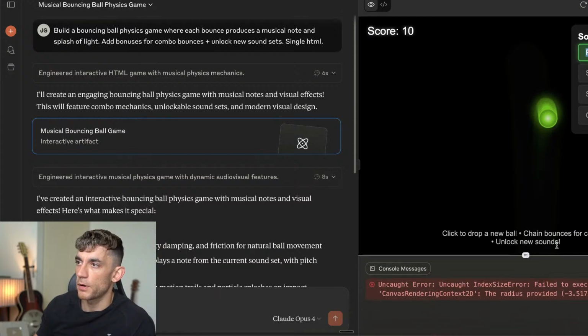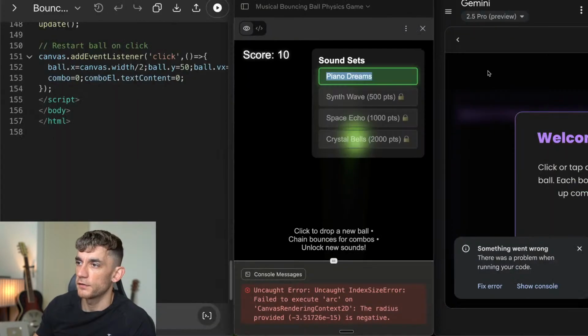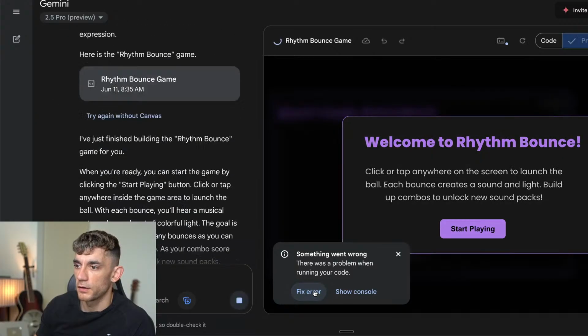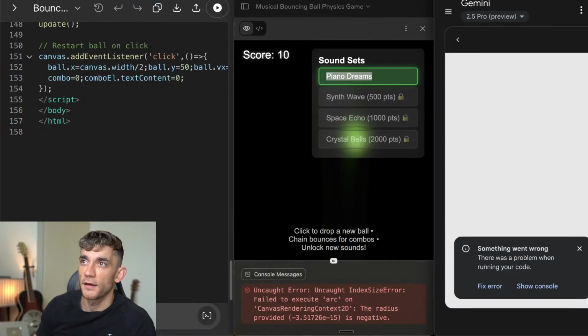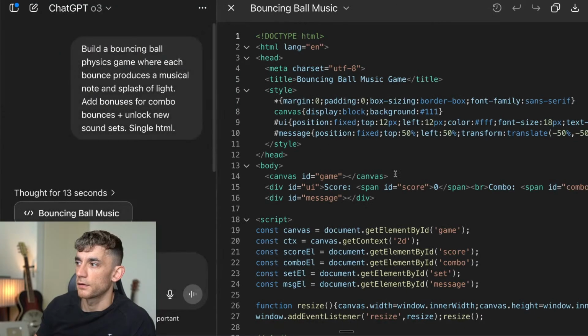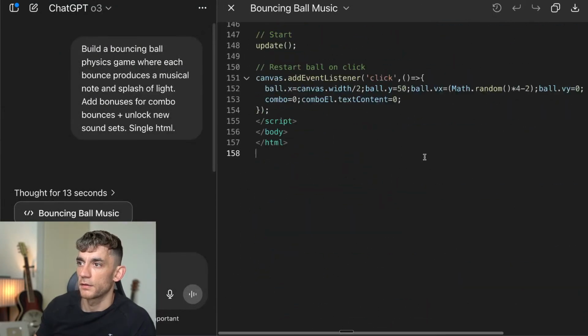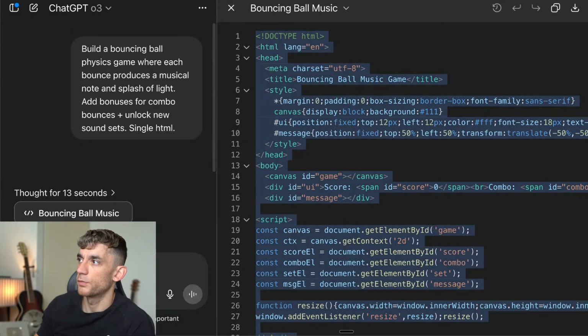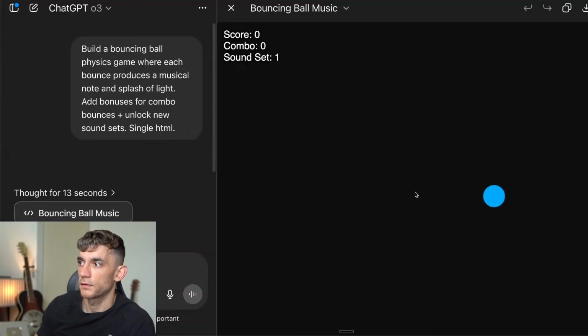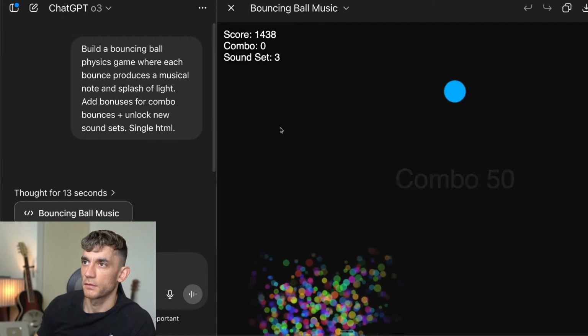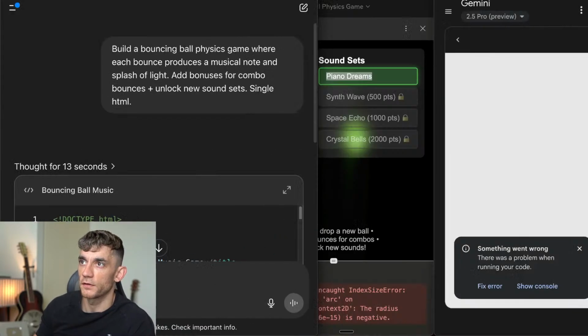And that seems to have come up with an error, so that's not actually working. It seemed to work first time around, but then it totally failed. Let's have a look at Gemini 2.5 Pro. That has also come up with an error. And let's have a look at OpenAI O3. We'll preview this. Oh, that's working perfectly first time round. All right, we'll X off that before it makes any crazy noises. But you get the point.